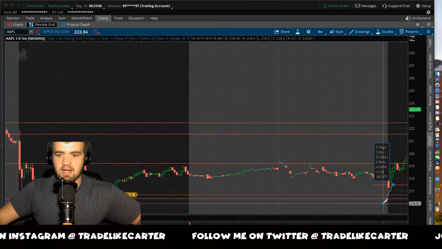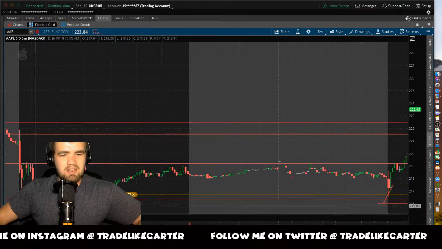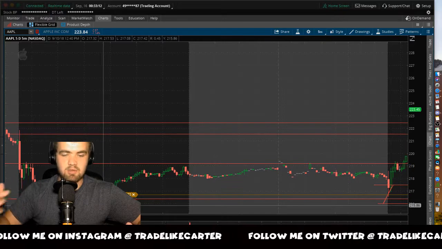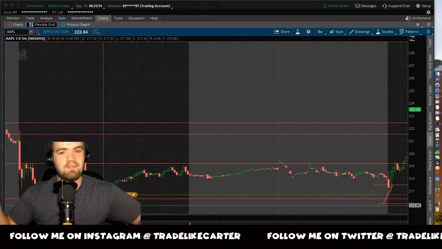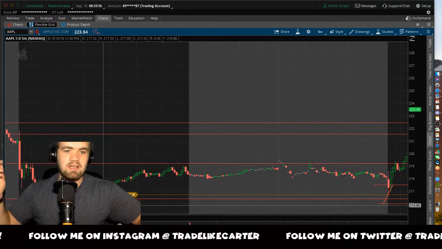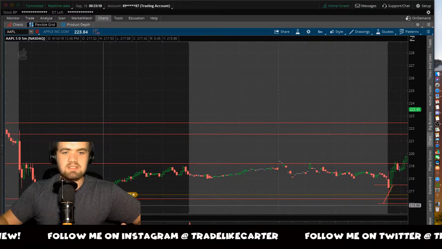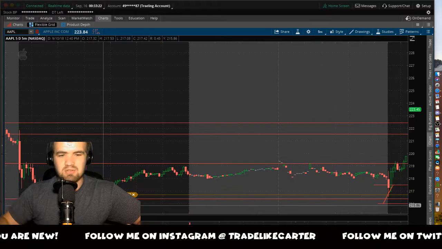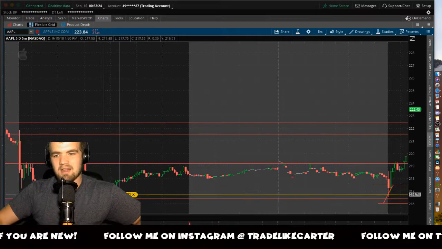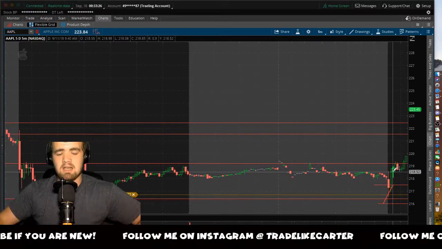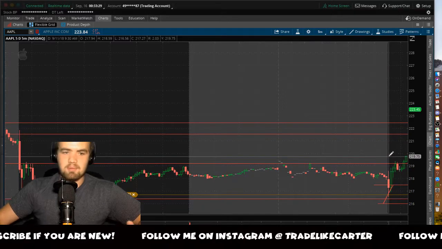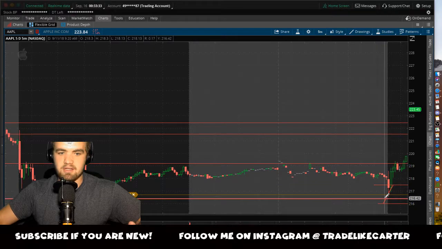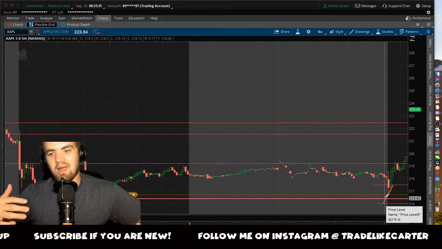And the only reason why I knew that is just because it had that support. And I know if it broke that, then a lot of short sellers would start stepping in and say, okay, this thing's going down. It hasn't been this low since the other day. So let's try to get this back down to 210 area. But if it bounces, a lot of buyers are going to be more heavy towards it, especially down here in this low area. This is when a lot of buyers will say, okay, I'm getting a good deal.